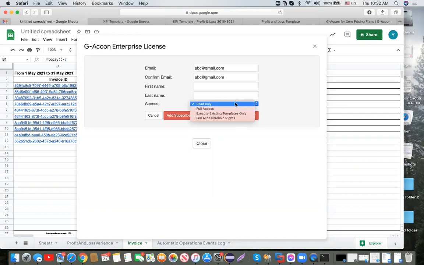Read-only means the person whom you give privileges to use our application and pull data from Xero can do everything except import data from a spreadsheet to Xero organizations. So you limit this person because maybe it's not an experienced person, or maybe that person should not do that process. So this is a nice way to restrict.